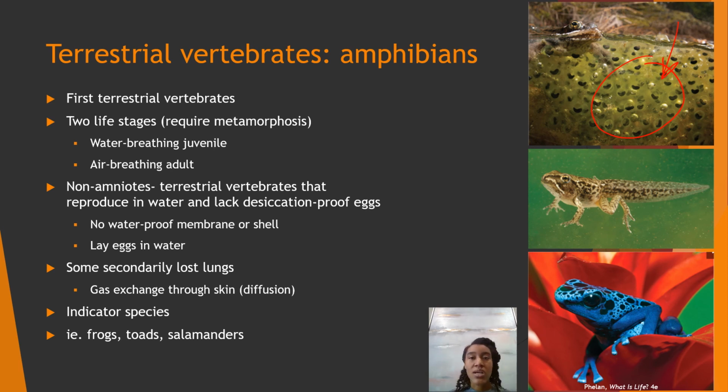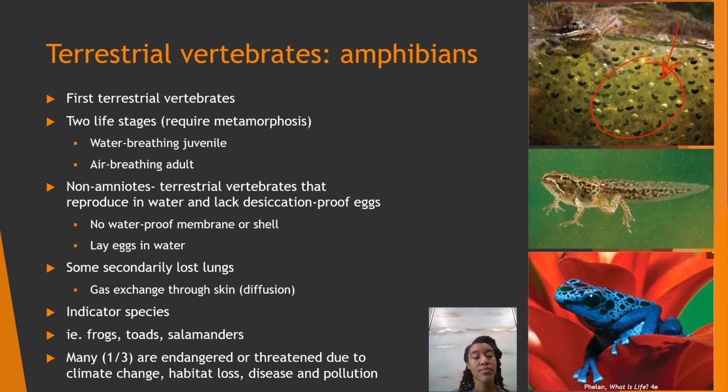So if you go out into a nice wetland, then you normally expect to see lots of amphibians. If you don't see any, or you see a lot of dead ones, or you see a drastic decrease in the number of amphibians in that area, then that might be an indication that the area is polluted, because they're so sensitive to pollution that even a little bit of pollutants in their environment can drastically change the population dynamics of amphibians in those regions. So amphibians are a really key indicator of the health of particular environments. Some examples are frogs, toads, and salamanders.